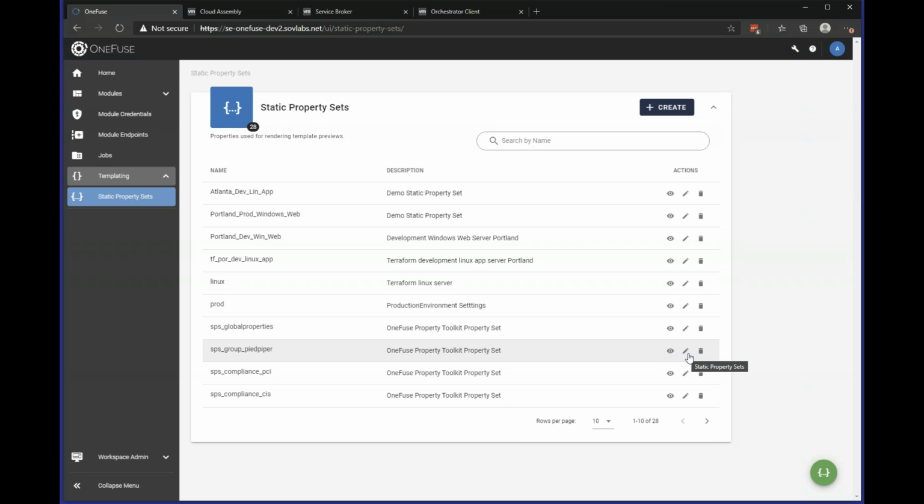If you guys remember, VRA 7 had property groups where you could associate property groups to a blueprint. If you're familiar with our property toolkit in VRA 7, we enhanced those property groups by allowing you to use our templating language within them and associating them within different areas of VRA that otherwise property groups weren't available to. Well, this is very similar in nature to that, with the exception that now these groups are located within OneFuse. So I could create property groups here that I can consume from both VRA 7 and VRA 8 and via API or whatever else you might be consuming OneFuse with. And they're a bit more flexible.